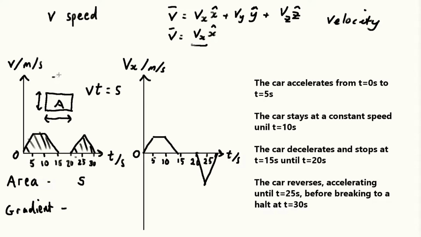If I was to draw a right-angled triangle and I wanted to find out the slope, then we would take the change in the velocity and divide it by the change in the time to get the rate of increase of speed with time. It turns out that this is actually the acceleration. We'll have a go at calculating some of these later on.